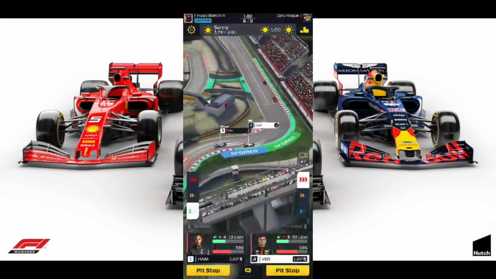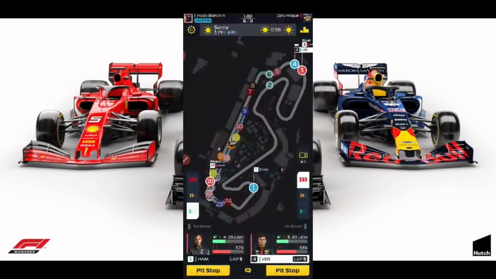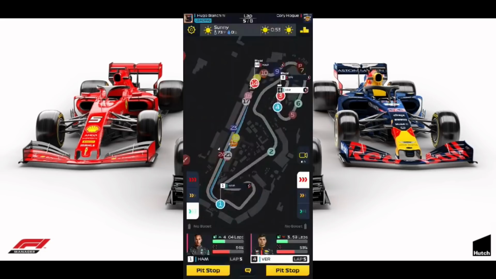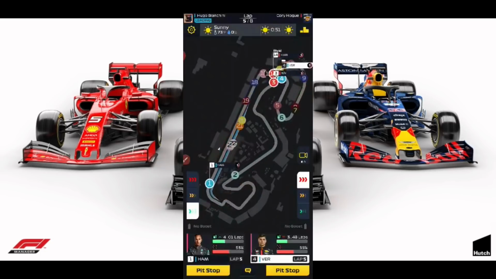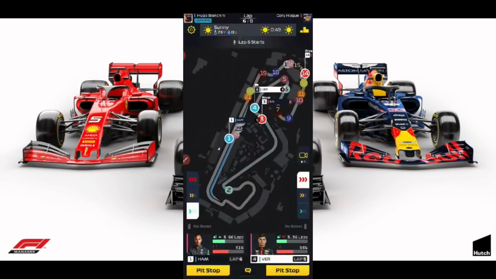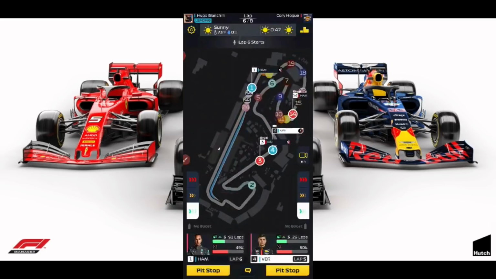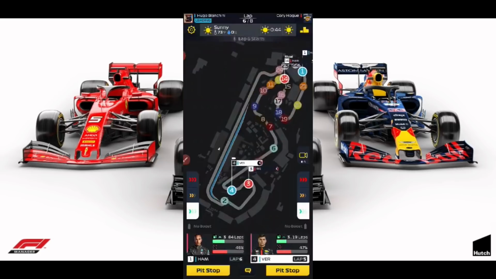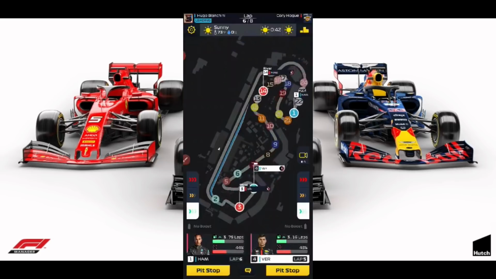And alright, so he's currently up to 4th place. The rival is holding, pushing his, is that Kimi? Yeah, he's pushing his Kimi to hold Max. Hamilton is just way in the lead here. He cut down on with Max there to save some fuel for the final push.